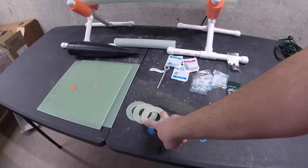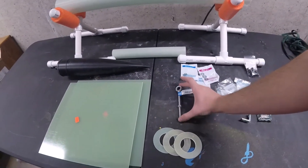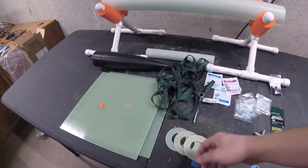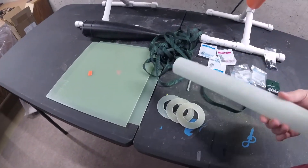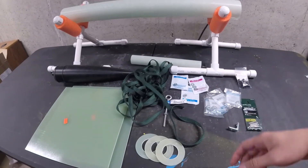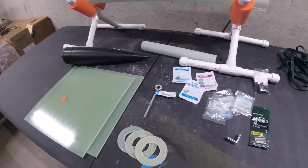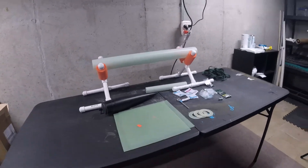We'll actually have to drill two holes in my rearmost centering ring, and another hole in my forward centering ring for this eye bolt. This eye bolt is where I'm differing from what most people will do with a level 1. A lot of the times people like to just take the shock cord and glue it between their centering rings and the motor mount tube. I'm not a huge fan of that, because if you burn your shock cord while you CATO on the pad and it cuts your shock cord, you're done - you can't fix the rocket. Whereas with an eye bolt and a quick link, I can always change out the shock cord. So I will be using an eye bolt. We've also got some washers and extra nuts for that. That is all of the parts used to build a level 1 class rocket, and what we will be using to build Infinity here.